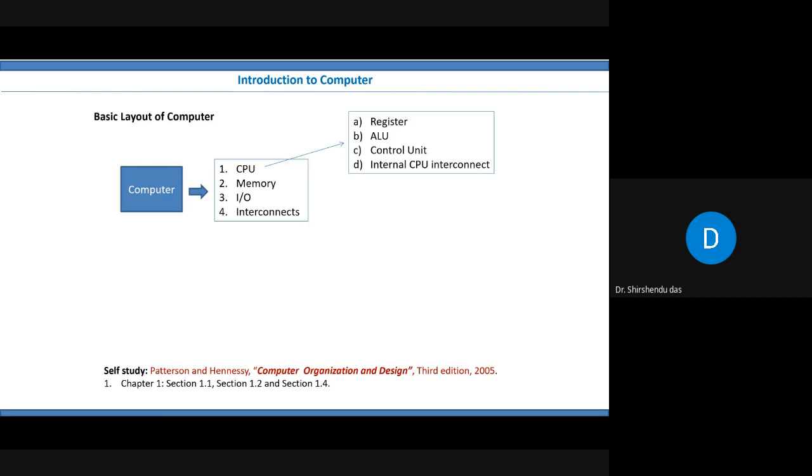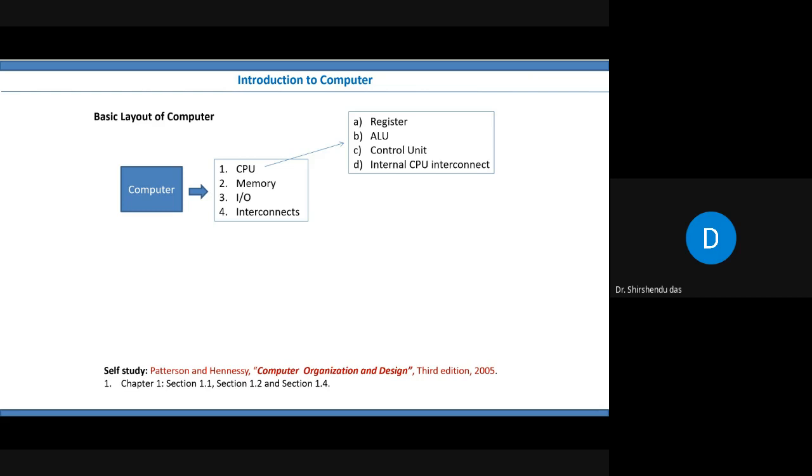So those registers we normally use to store information before processing any operation in a CPU. Suppose the CPU wants to perform addition of two numbers. These two numbers are first fetched from memory and stored in two registers, and then the CPU will perform the addition. I'll discuss this in more detail in the next slide, but at least you should know what a register is. It's a very fast memory stored in the CPU.